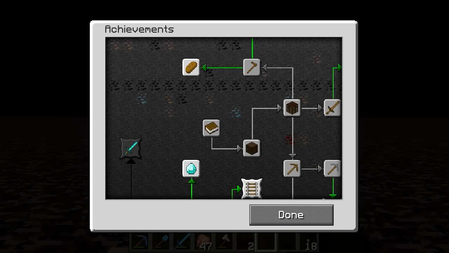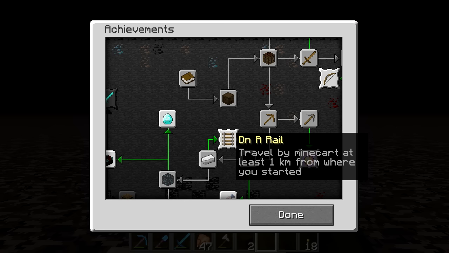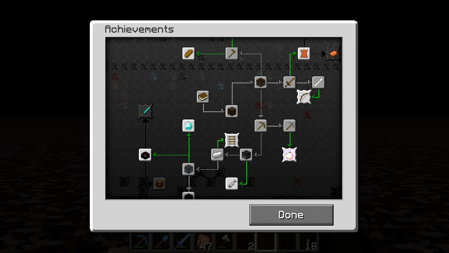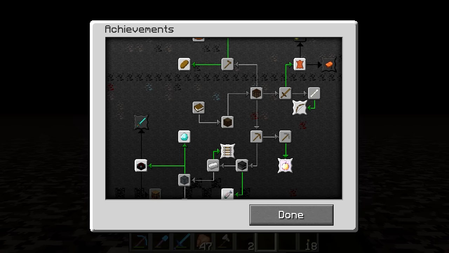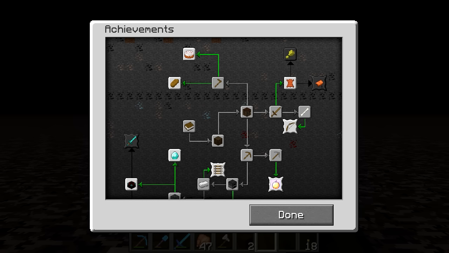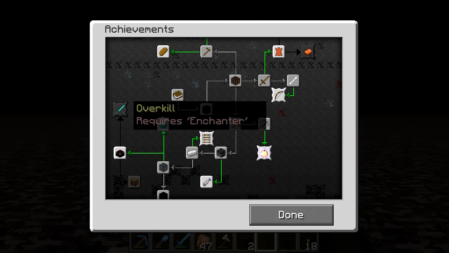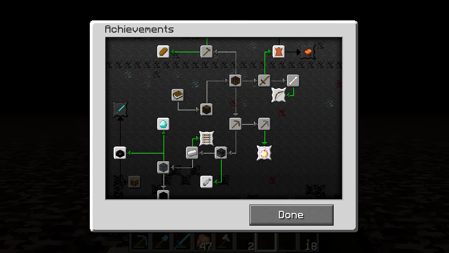So, where is it? Where is this? So, I can get it. Yeah, acquire hardware, and then that's the next one. So, there we go. If we look at this, there's loads. I know some of my achievements got reset. So, I have baked bread. I have harvested leather and cow tippered. So, that I definitely haven't done. I have definitely not made a cake in this world.